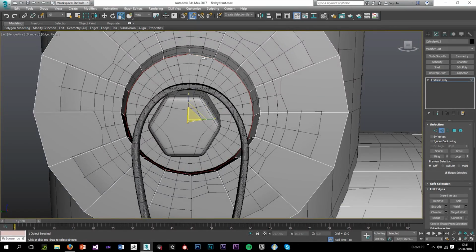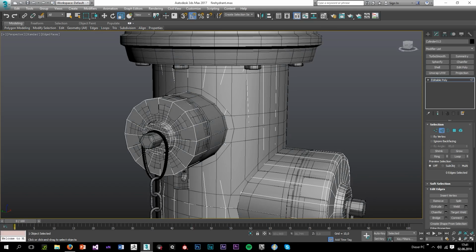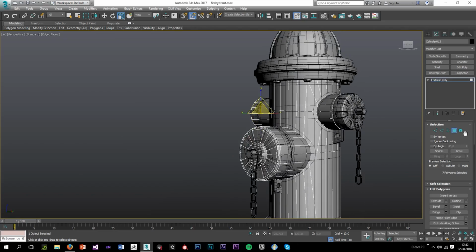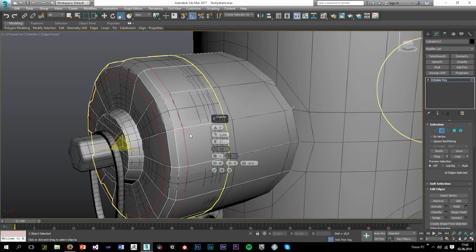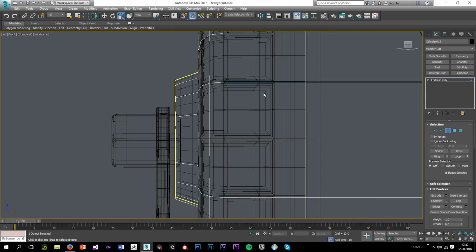And just select the opposite faces, edges, and cap. Now I'm actually really lazy, so now I'm actually gonna do it. So, chamfer that. Looks good to me, and I'm gonna do the same over here as well.